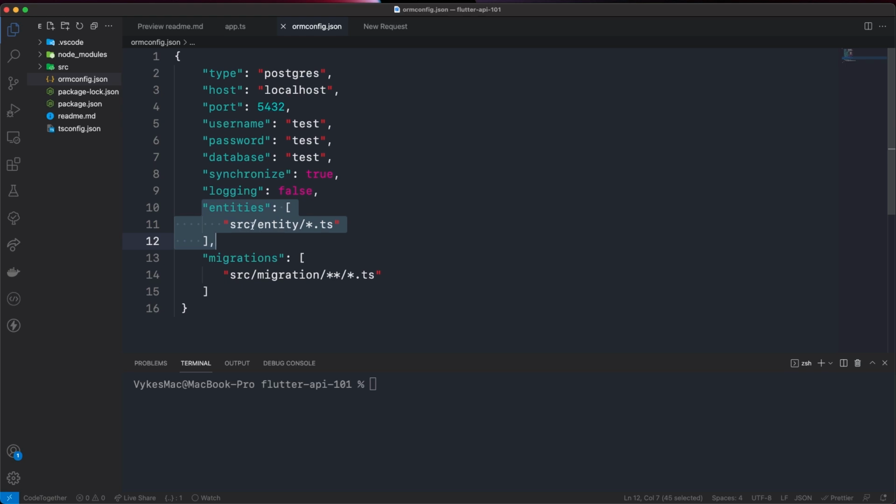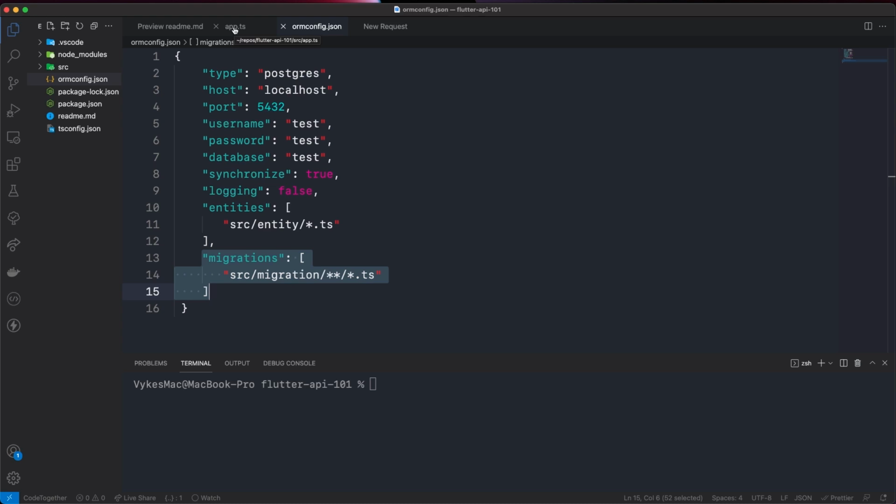So you want to specify the location of your entities and also your migrations, even though we'll not be looking at migrations in this video, since the purpose of this video is to focus on creating an API and how an HTTP server works instead of the underlying database technology.